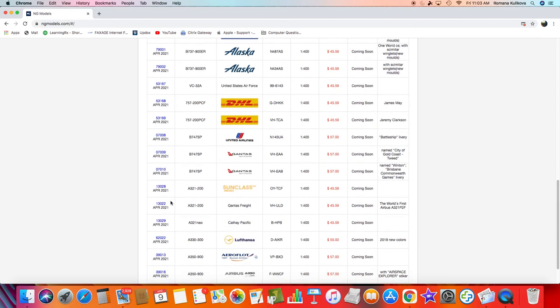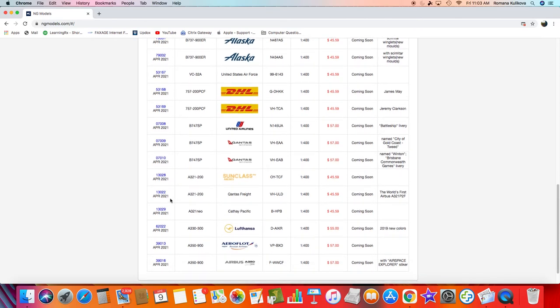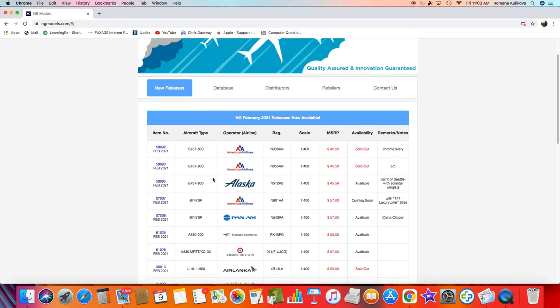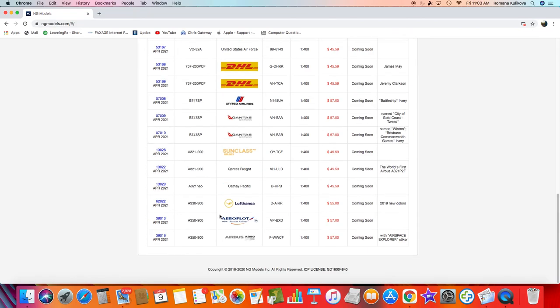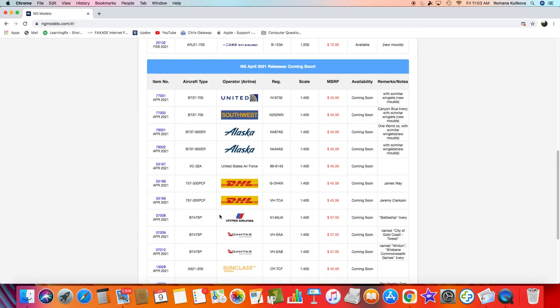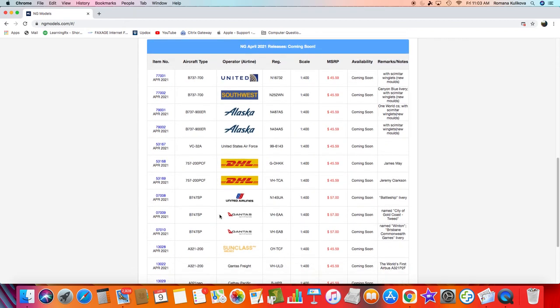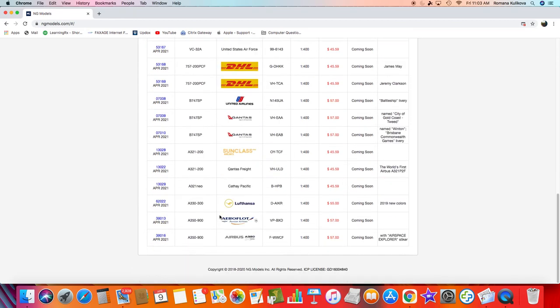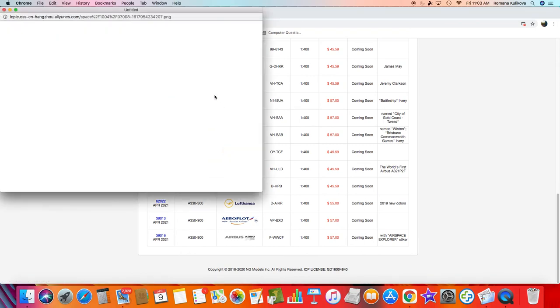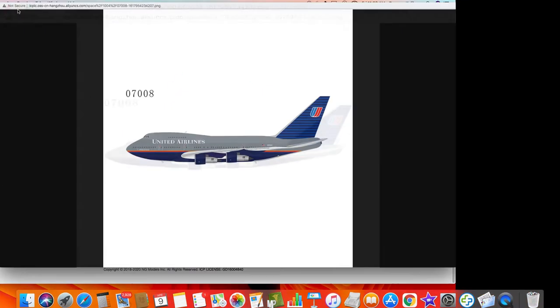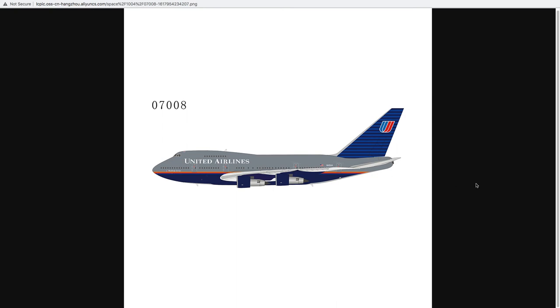Now, lately, I've been noticing this. NG have really been milking their 747 SP mold. The last time in February, they released two 747 SPs, and I believe in January, they released another two of them. So they're really milking the 747 SP mold. But yeah, moving on the line, we have this United Airlines 747 SP. This is the battleship livery. This is going to be nice for those of you who are retro collectors. Personally, I'm not going to get it. I don't need it. I don't collect any retro models whatsoever.